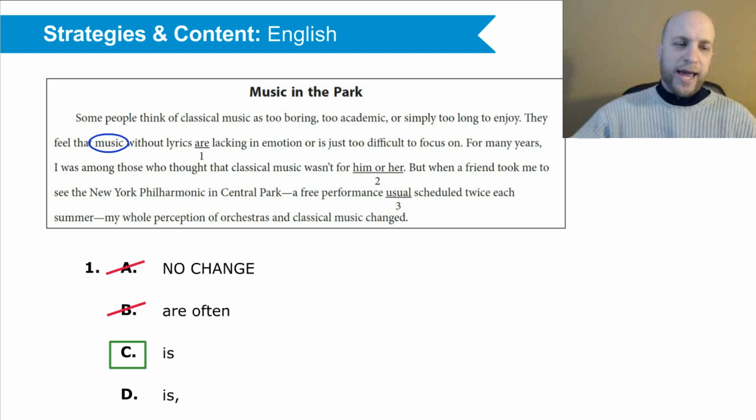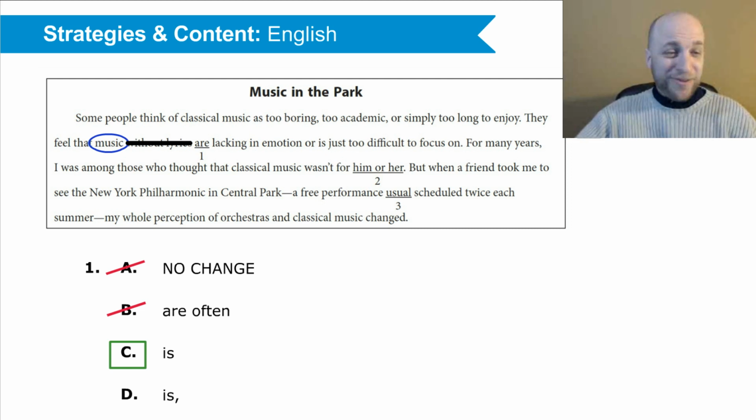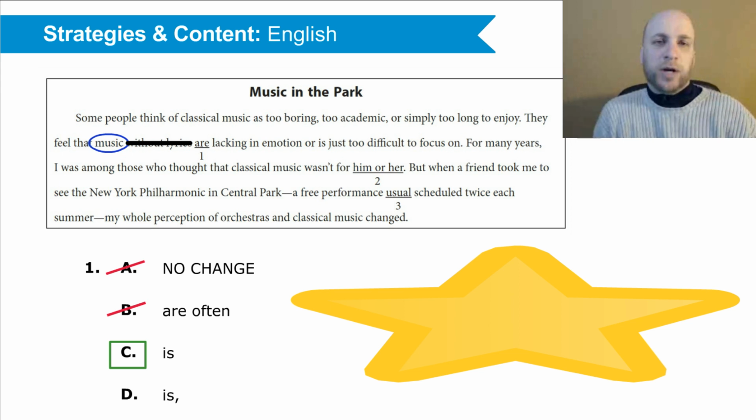The music is lacking. And again, you can write in your book on test day. Write on it. Cross this out and say it to yourself. Oh, okay, they feel that music is lacking emotion. Yes, that sounds perfect. All right, great job, everybody. I saw tons of right answers coming in. So let me give ourselves our first flat gold star of the night. Nice work on that. Put that as another thing in your bank that you got down. Subject verb agreement. We're going to watch out to make sure we have the actual subject.